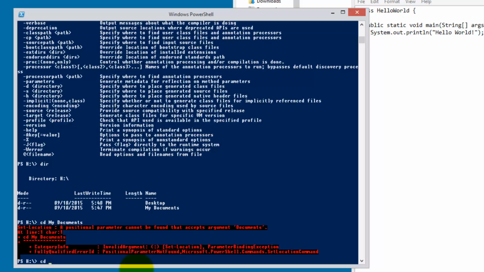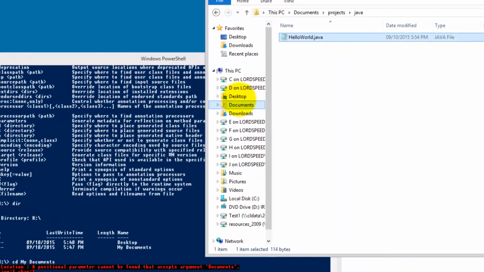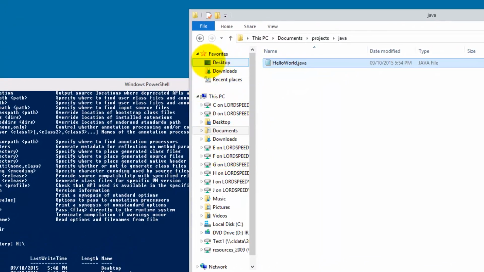That's what happened to my quote key. There we go. My documents, close the quote. There we go, that worked. We needed to put the quotes because this my documents folder, what is it, there, it's got a space in.